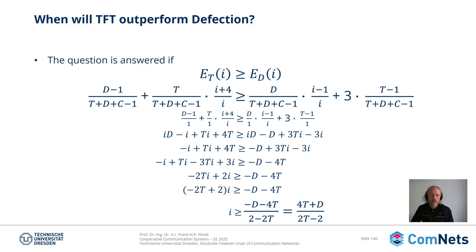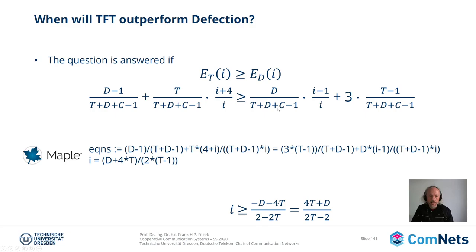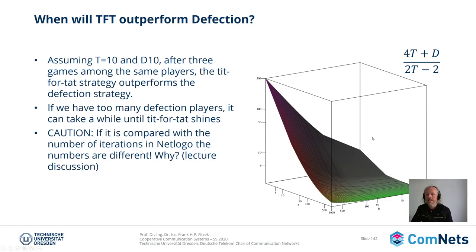In order to show you that this result is correct, once again, you could ask Maple. You put in the equation and ask it, when is this equal? And Maple will give you this solution. Very powerful tool. And if you look at this, when is tit for tat really better than the defection? It, of course, depends also on the number of players. If you have a lot of players in the defection, only a few in tit for tat, then it takes a very long time, right?